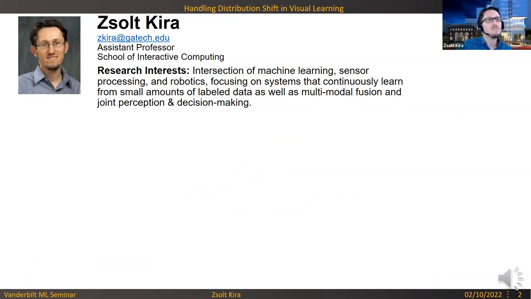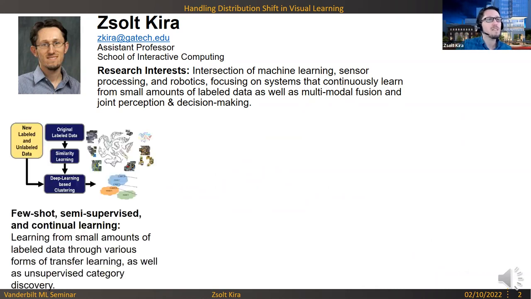We work at the intersection of machine learning, sensor processing, and robotics. And really, there's 3 buckets of categories of work that we do, ranging from moving beyond supervised learning to do few-shot learning, semi-supervised, self-supervised, continual learning, and so on. And obviously, we want to both drive down the amount of labeled data needed in order to do effective learning, as well as continuously adapt to new environments or new categories and so on.